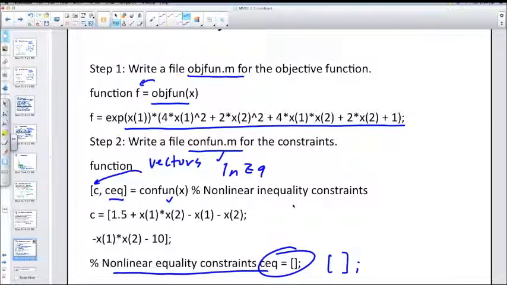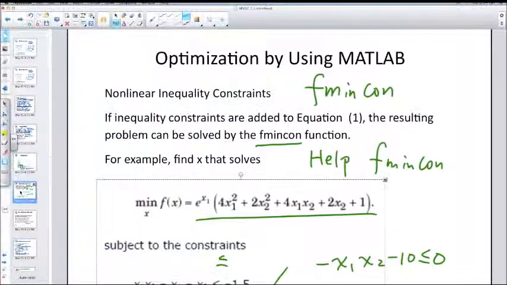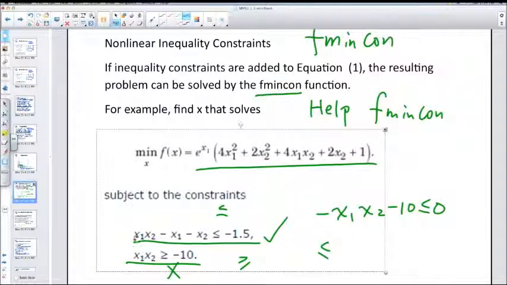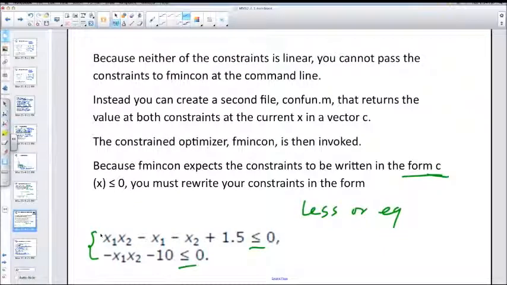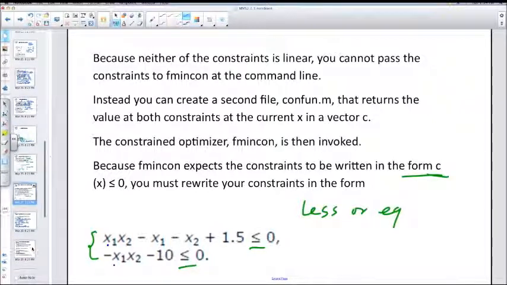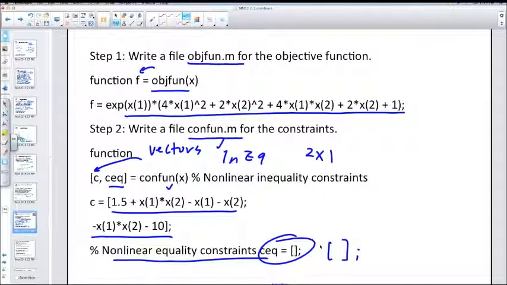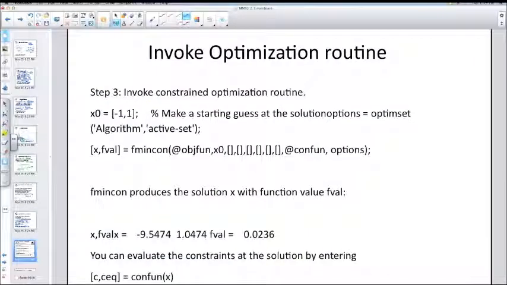If you go back to the second example, you have two equations here. You just put the two equations in the Ceq. The Ceq is a 2 by 1 column. The first row is this. The second row is this function. Now you check. It matches, see, you need this one. That's the first row, that's the second row. Okay, you write your constraint function. Now, that's step 2.